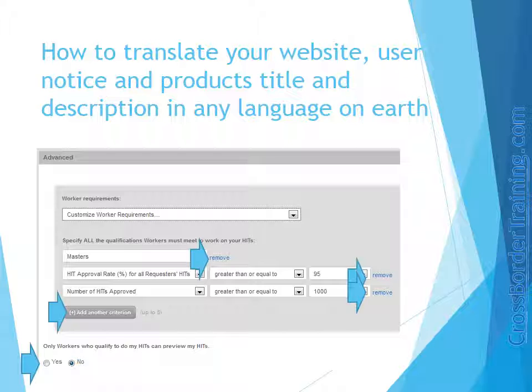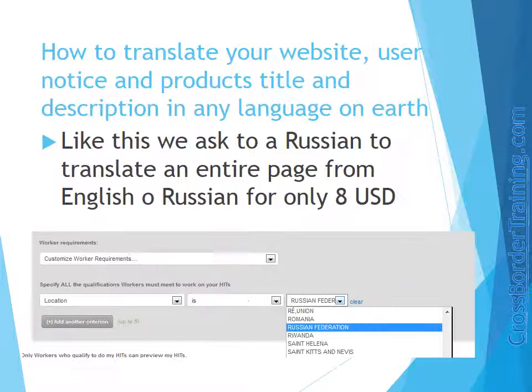So you remove all this and you say add another criterion. The only customized requirement you want is that he's a Russian guy. You want to translate into Russian, he's on an English platform, you want a Russian guy. So you say you want someone who lives in Russia, in the Russian Federation. He's a Russian who speaks English, so he will be perfectly qualified to translate something from English to Russian.